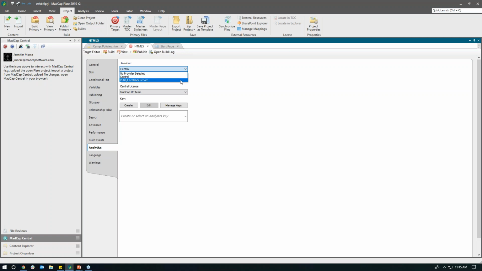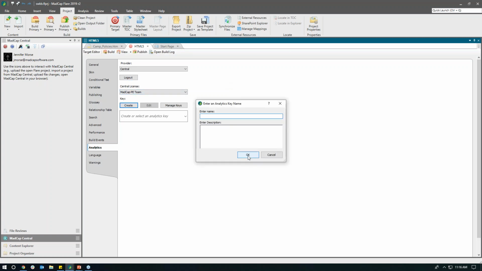Prior to having Central, we had a server-side install program called MadCap Pulse that allowed us to track data. But again, it was a server-side install. We had to get IT to do that for us, and there were a lot more steps than what we're doing here. All I need here is that one Central account. I logged into my trial license. I chose my Central license here, which I already did. And all I have to do is create a key. This is establishing that tracking so that we can start getting data on this. So maybe I'll call this Star Wars KB.